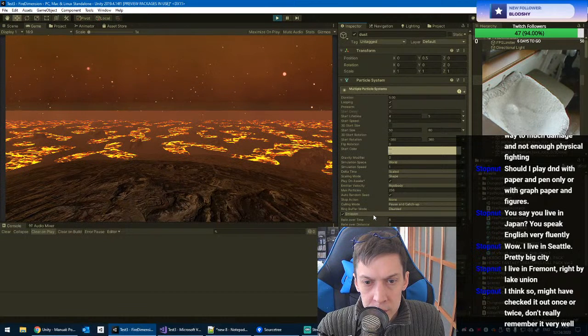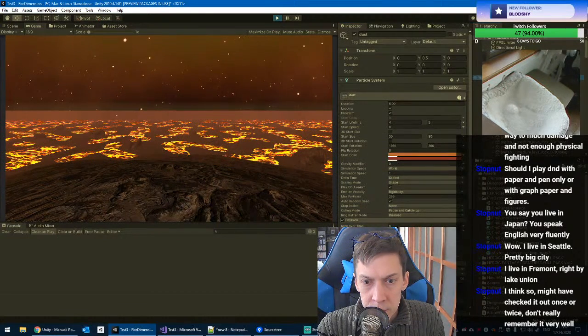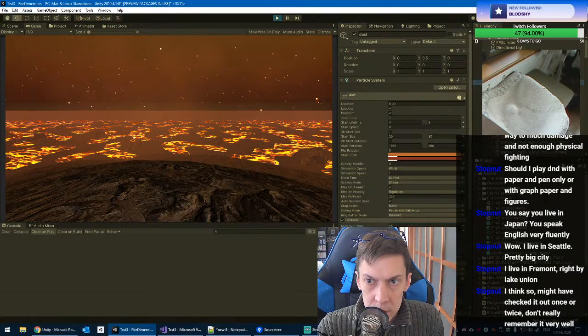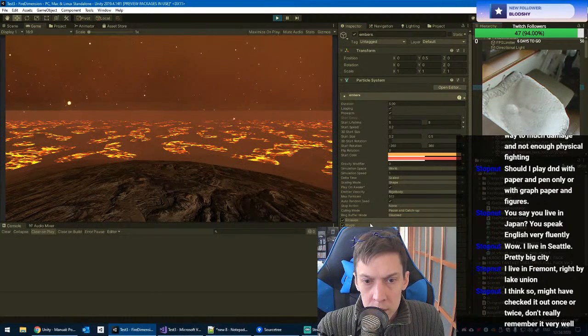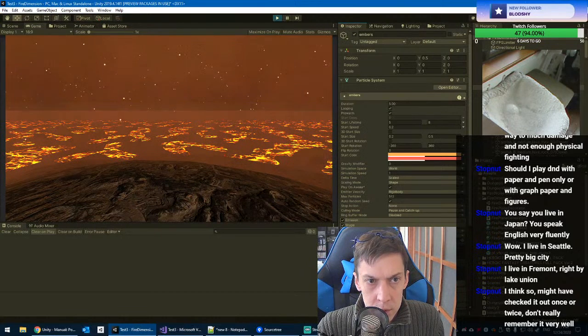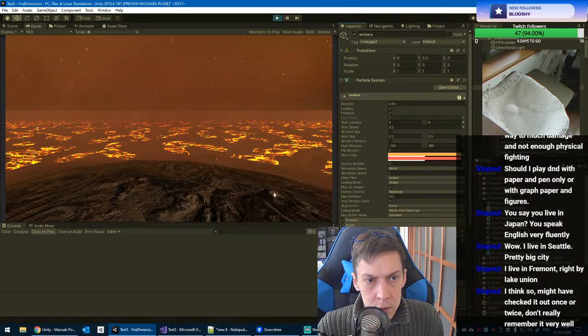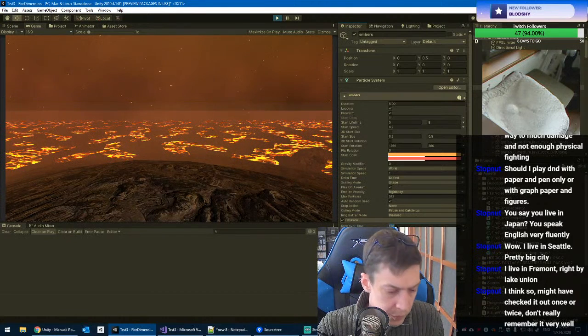And your emissions are not much. Let's up that a little bit. The embers definitely need to be coming from lower as well. So let's turn their emission up too.